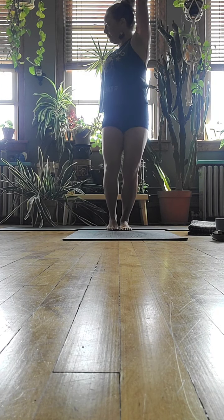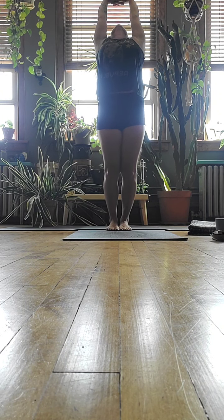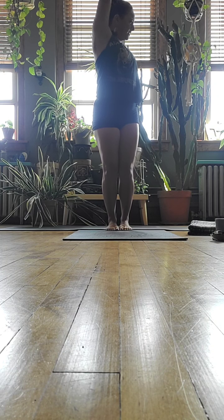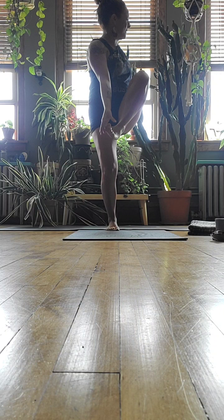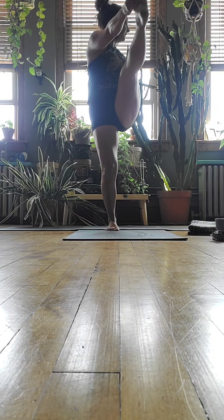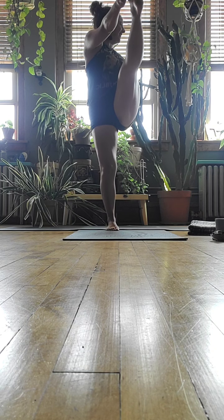You swing through the middle. Take a little back bend. Maybe you want to add in a side stretch or something else here. And then give the right side a try. Start with an open arm twist to the right. Maybe you pick up the knee or the foot. Getting a little bit of balance work in there.